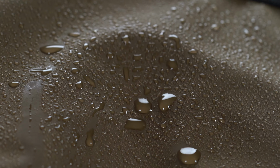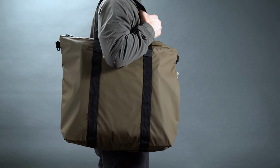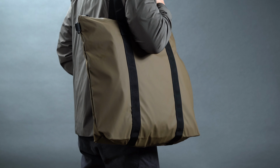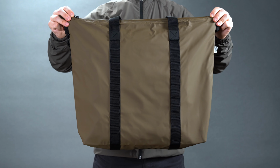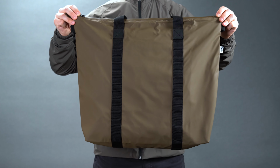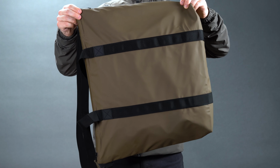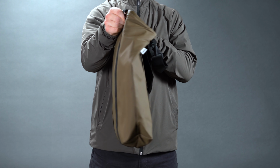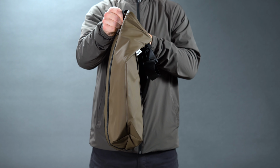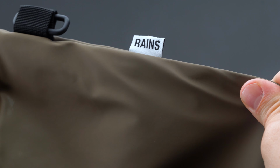With a hydrophobic exterior sporting a water column pressure rating of 4,000 millimeters, this tote bag is an uber-safe choice for just about any compromising conditions. Sizing up at 17.7 inches long by 17.3 inches wide by 4.7 inches deep, the near square outer is constructed from 2 large pieces of PU-coated polyester for 6.3 gallons of volume, and weighs 400 grams or about 9/10 of a pound unpacked. Offered in 3 color variations, the Rains tote bag outer has a matte to satin finish with a high amount of pliability.